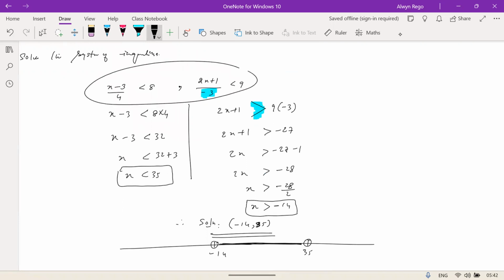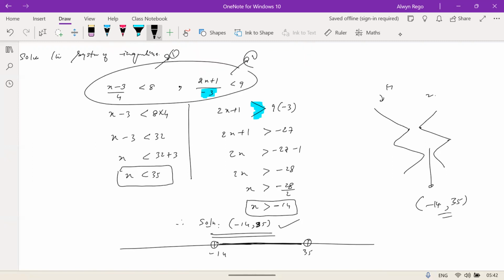So when you subject the values to the system, this is what comes out. If you have a machine where you program it with two conditions, a first condition and a second condition, and program it very well, the values that you are looking for are between negative 14 and 35.